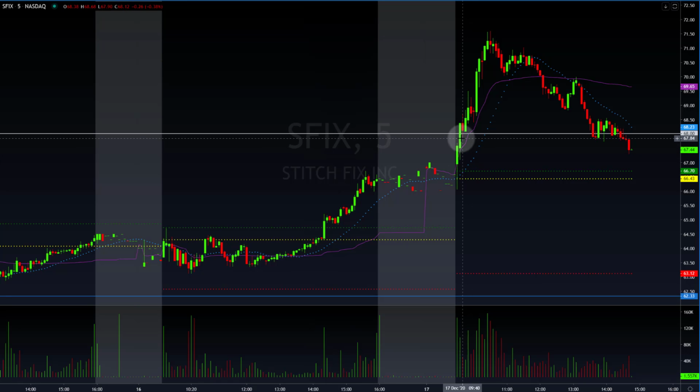And in this case, in almost every other case, when I take a trade, my stops are always above that 5-minute candle where I took my trade. So in this case, my entry was 67.90, my stop was 68.45, purely based on the high of this candle, which was about 68.38, 10 cents above that high of the candle. All right, so that's SFIX.